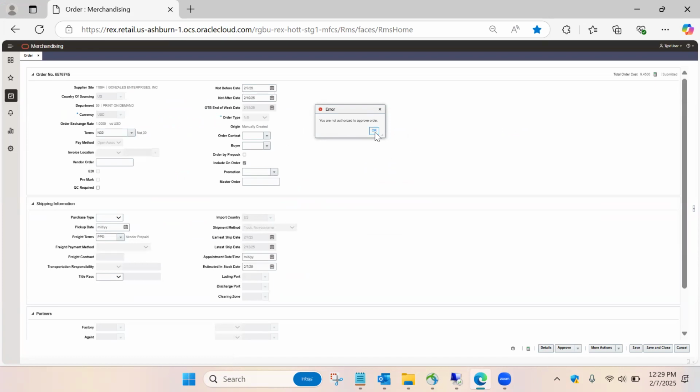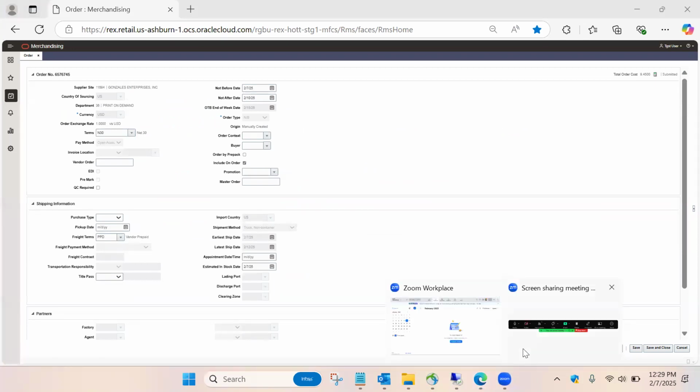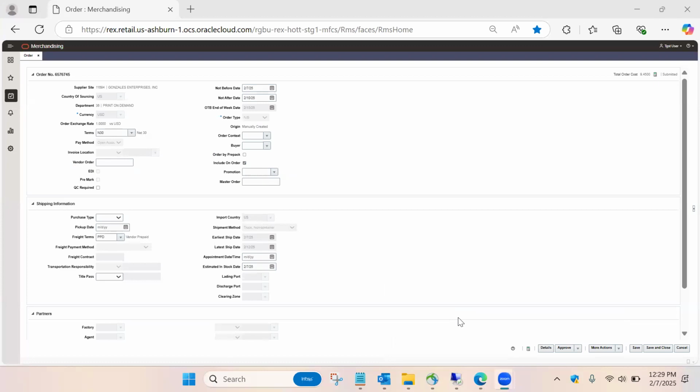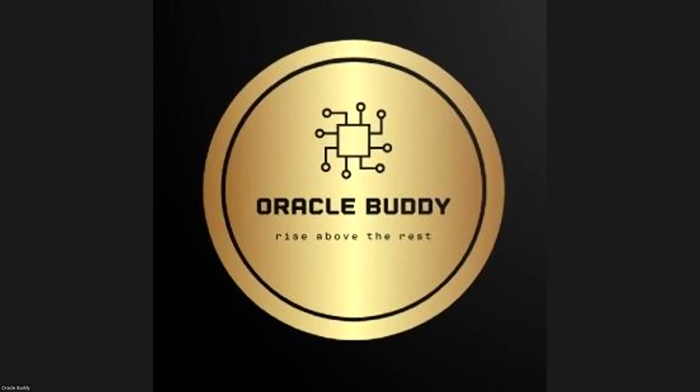So this user doesn't have access to approve it, and that's why this error is there: you are not authorized to approve order. So let's click on OK. Let me approve it with another user.